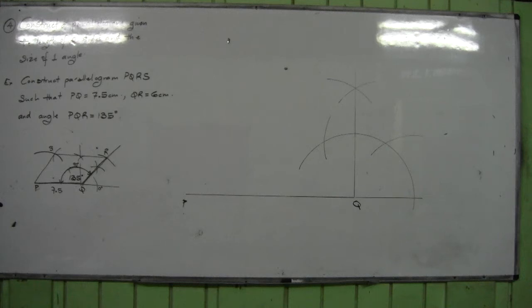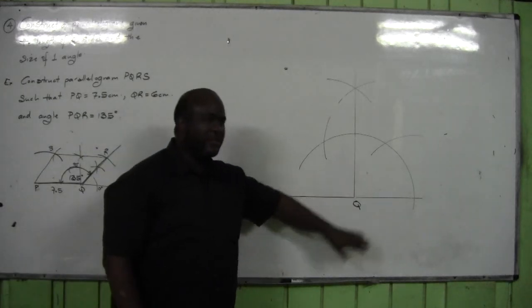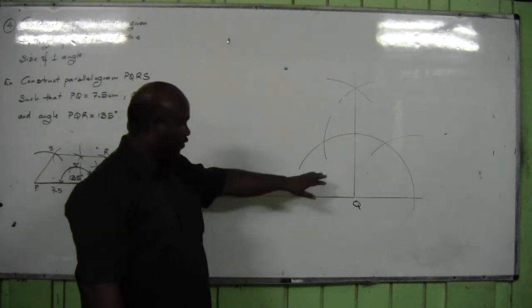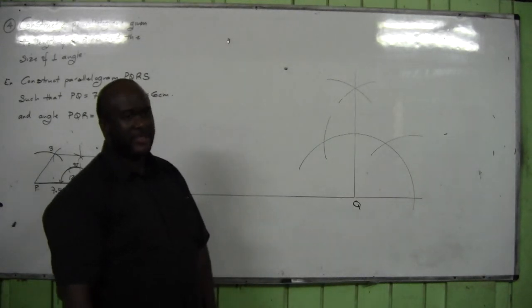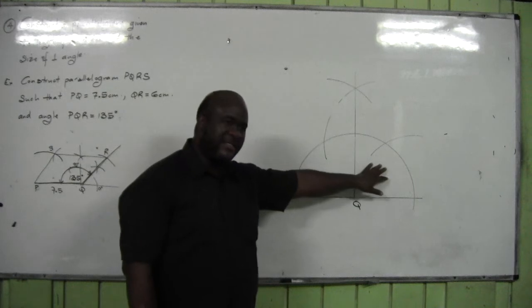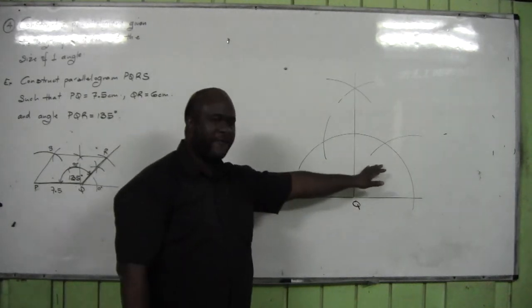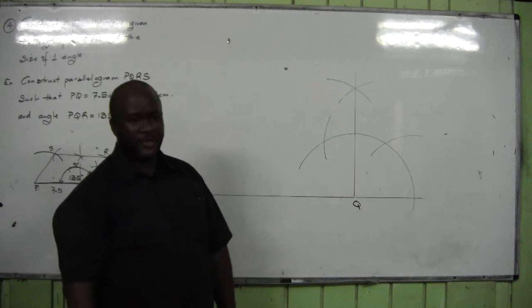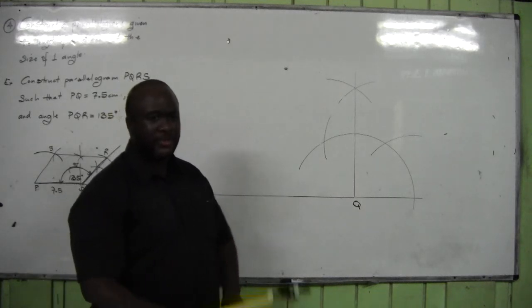Are you ready? Should I draw the line too? What I'm interested in getting is 135. Over here and over here are both 90. Please listen. If I bisect this 90, I'm going to get 45. So that 90 plus 45 will give me 135. Please, it is only in this construction I tell you to do this.